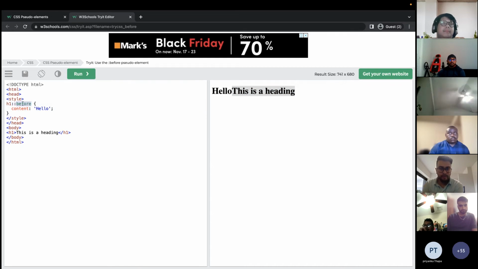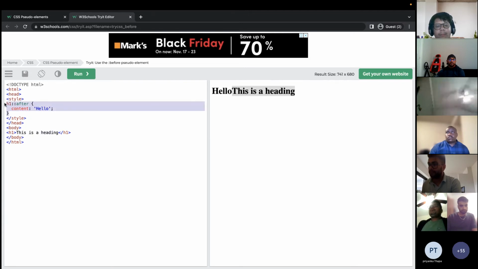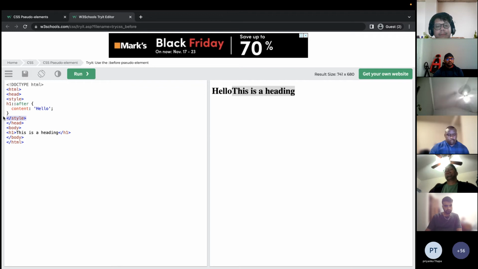You can try this. This is being written in HTML, right? This is written in HTML. This is written in HTML. So the style means this is the code written in CSS. You can use this style tag directly inside HTML, which is not recommended. That's why you need to write this syntax in your CSS.